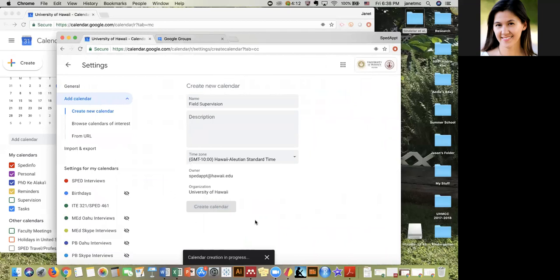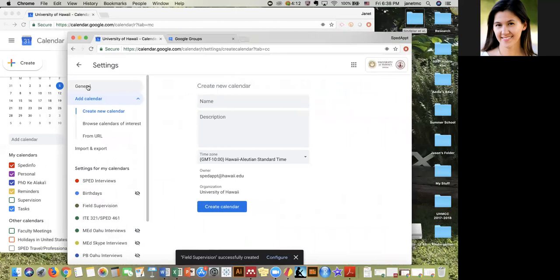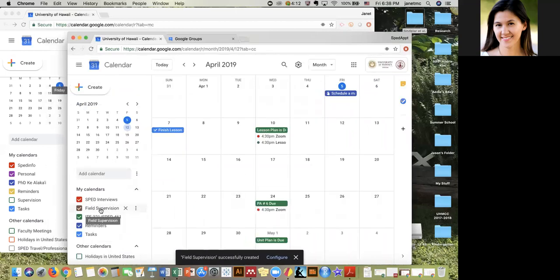I don't know why it takes so long. Okay, it said it's made it, so let's go back. Here's my field supervision one. I really don't like brown. Let's change it to this nice, pretty purple color. Okay, so now I have field supervision.